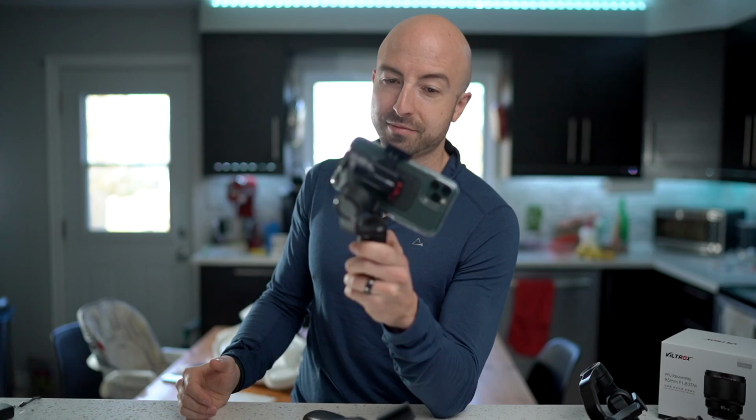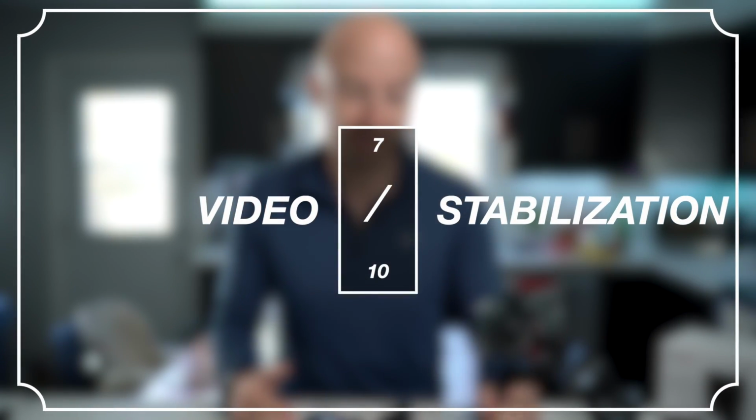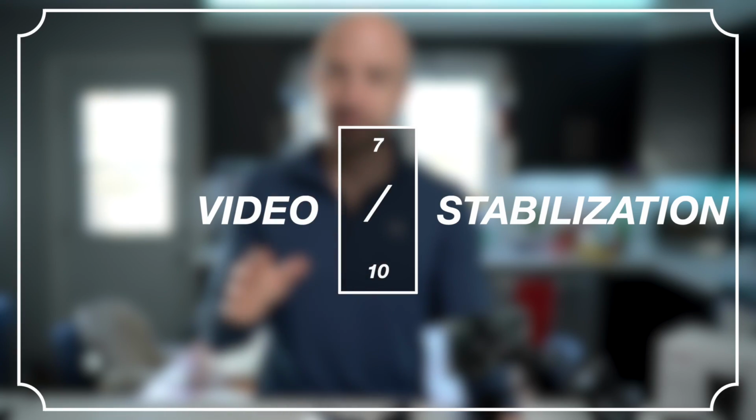Thankfully, it is super easy to recalibrate. You hold the button down for a little while, it releases, then you hold the joystick down again, bounces right back up. Again, user interface, phenomenal, super easy. So you can get this back working again in no time. But I have to say, stabilization, I can only give it a 7 out of 10. It's too often that I ran into circumstances where it kind of failed me.